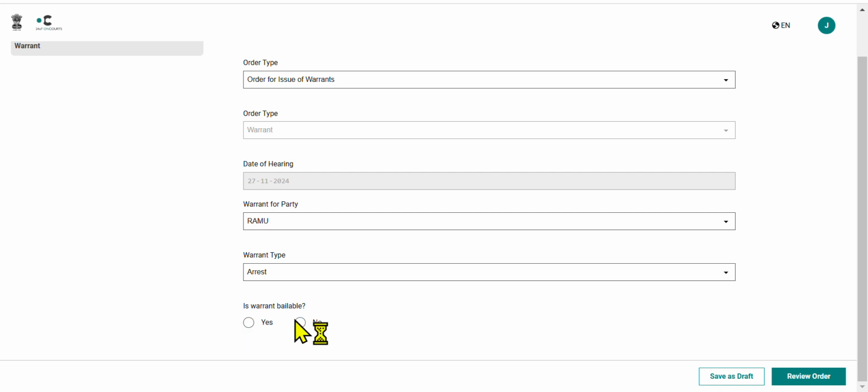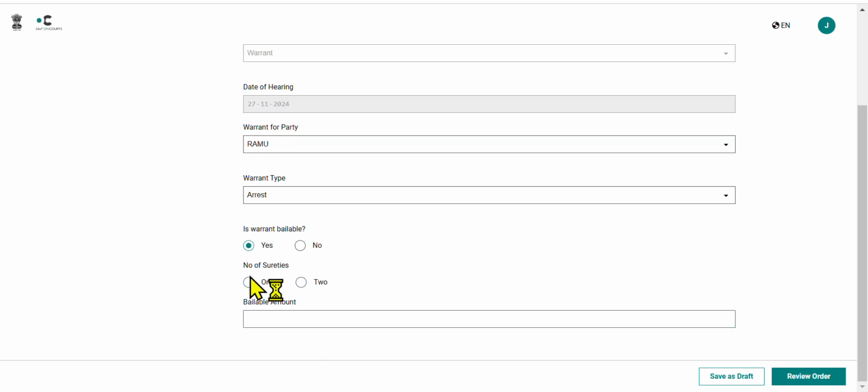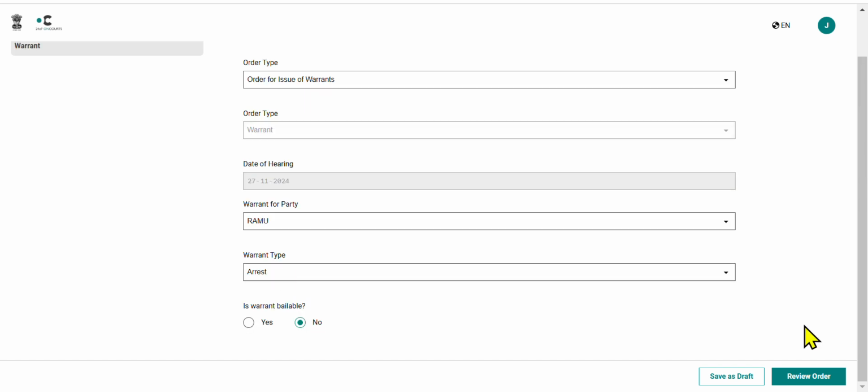Select the type of warrant, which is a non-bailable warrant in this case. If you select to issue a bailable warrant, you may have to input information which will be used to fill the warrant format, such as number of sureties, one or two, and the amount to which the bailable warrant is set. You may use the review order button to proceed with signing and issuing the order for issuance of warrants as discussed in the orders generation video.